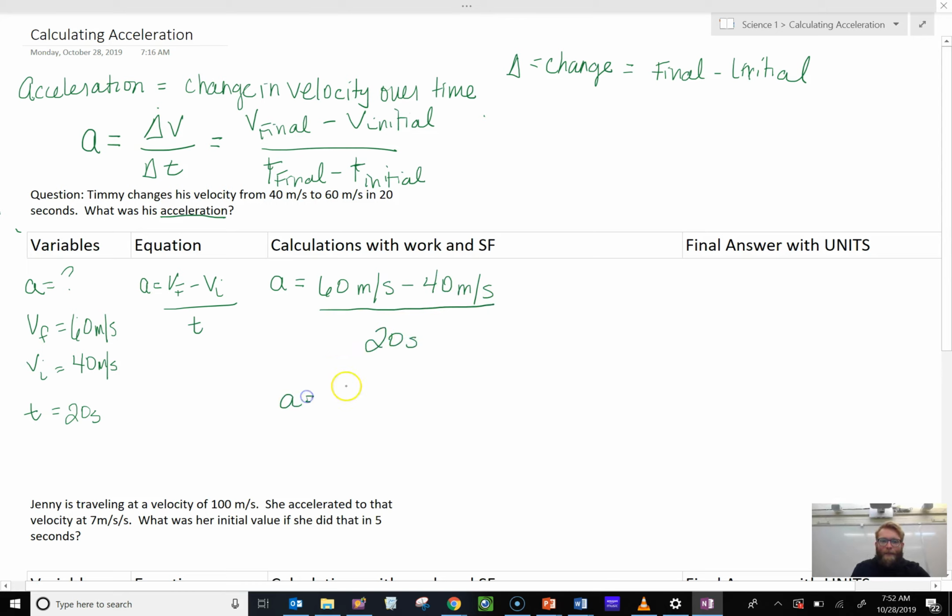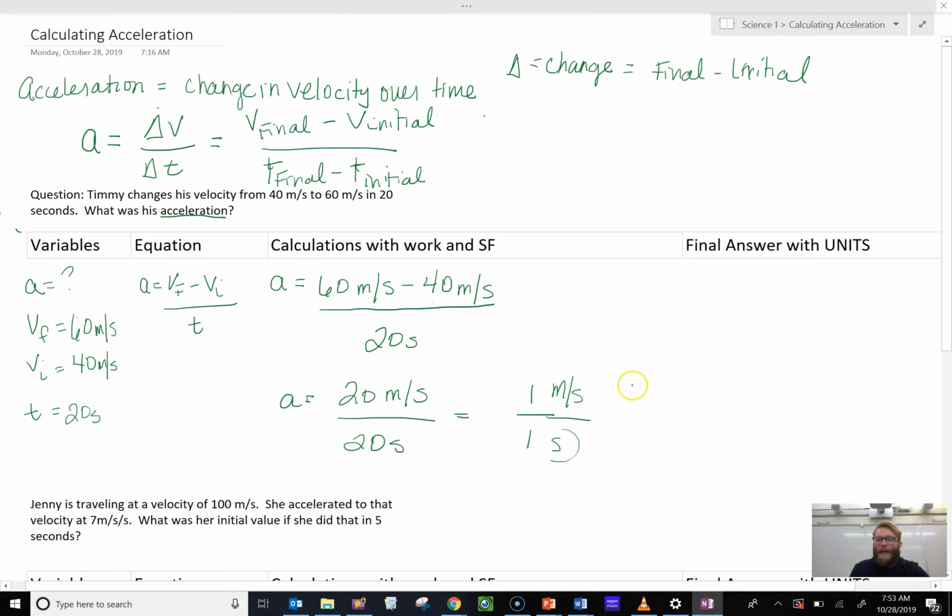Okay, so if we simplify this, we have 60 minus 40. That value is going to be 20 meters per second, and we do that in 20 seconds. So if we simplify that equation, that's telling us basically that our acceleration is going to be 20 divided by 20, which is 1 over 1, right? Those are equivalent. Meters per second divided by seconds. So what that's telling us here is that our change in speed is 1 meter per second. So we're increasing that velocity, and we do that every second.